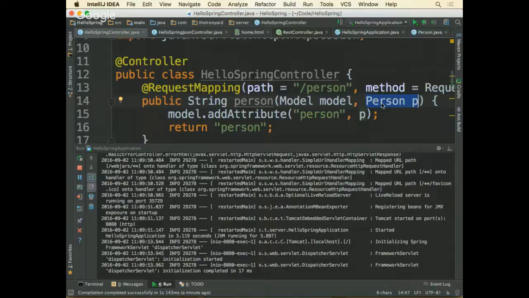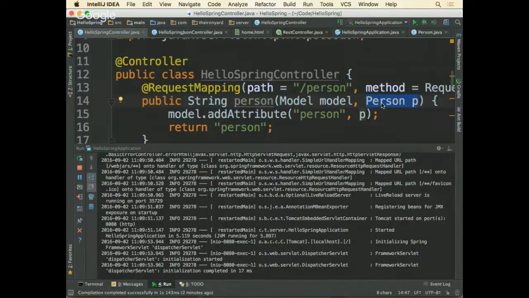We're still passing those into the query string, but instead of accepting those three parameters, we're accepting a person. So the Spring runtime will know that every person has a field name, city, and age. It's getting a name, a city, and age from the request, so it's going to build me a new person object and pass in those values into it.